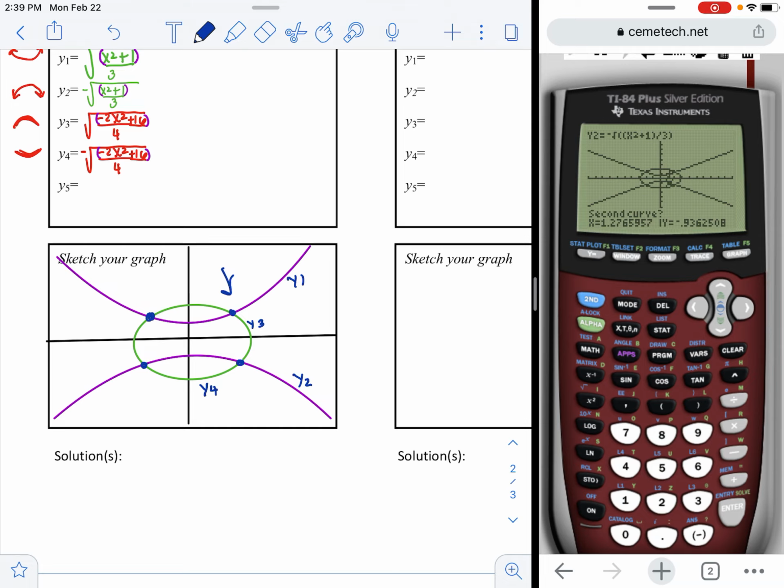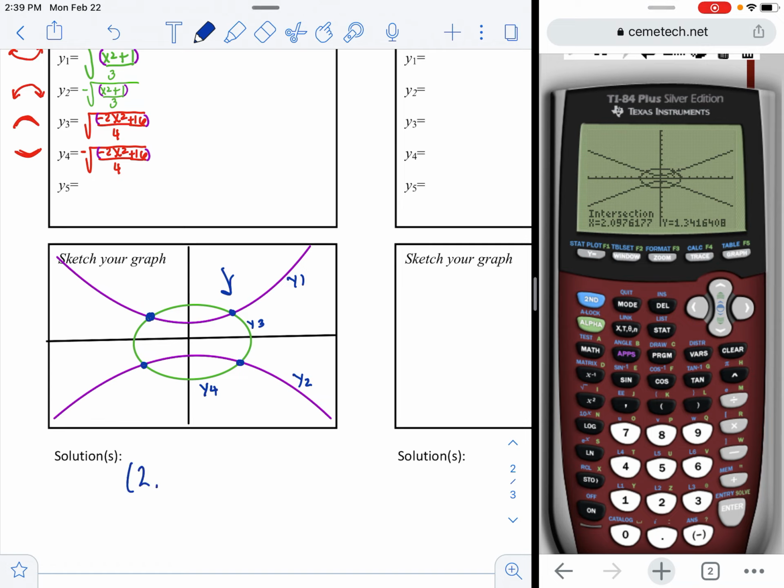So do I have my first curve? Yes. Hit enter. Do I have my second curve? No, because it went down to Y2. So what I want to do is toggle up or down. I want to get to Y3, so I want to hit down because that's what's next. It goes 1, 2, 3, 4, right? And it's going to pop me back up to Y2 or Y3. Now, if you look at the top of your screen, you're at Y3. Now I can hit enter because I'm on the right thing and it says guess.